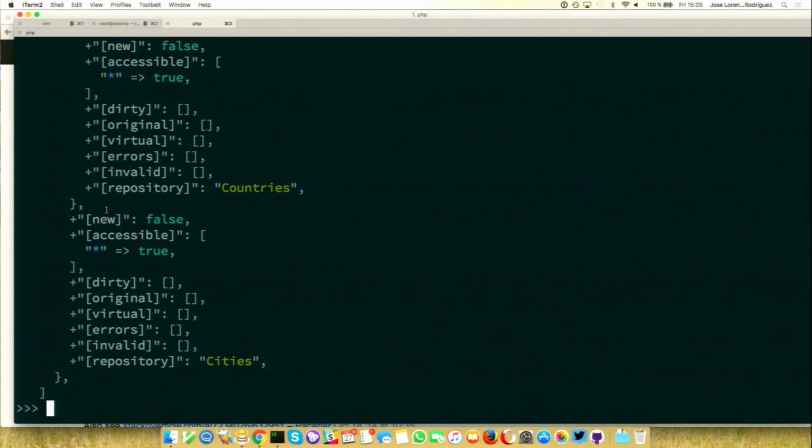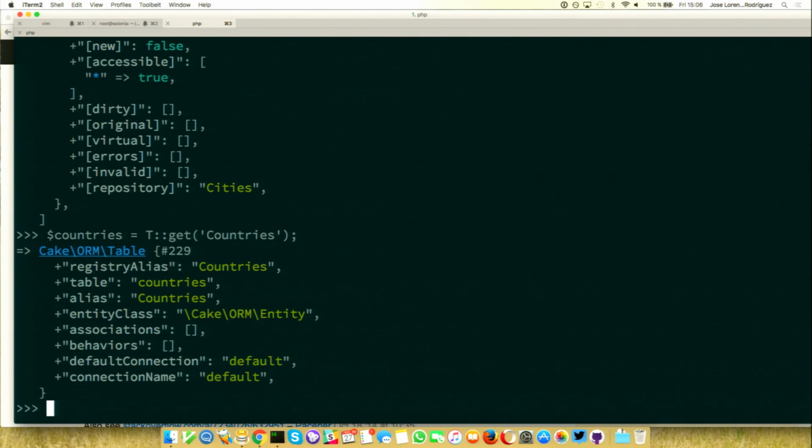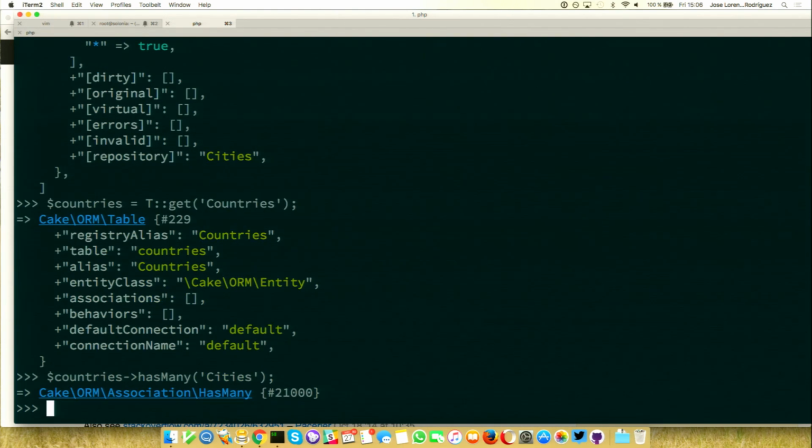But what happens if I do the opposite? So countries equals t get countries, and countries has many cities. And I'm going to do that.